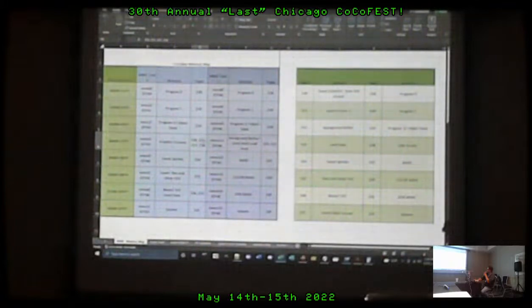Page 30 hexadecimal and 31 hexadecimal are the actual screens that the player sees. So I use double buffering in almost every game I have. So 30 is one that'll show, 31's being worked on, and then they flip back and forth. And then 37 actually contains the background image.